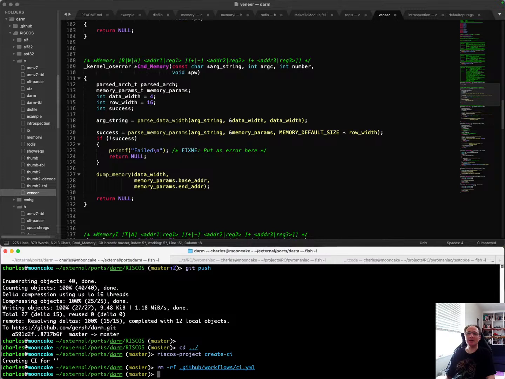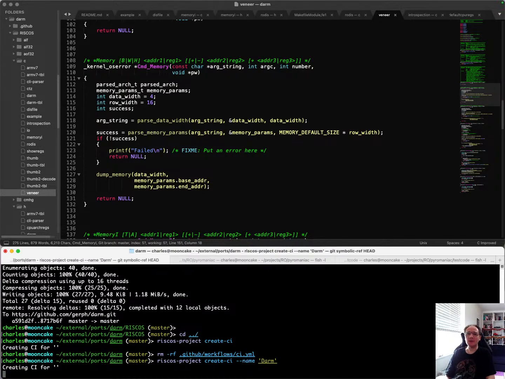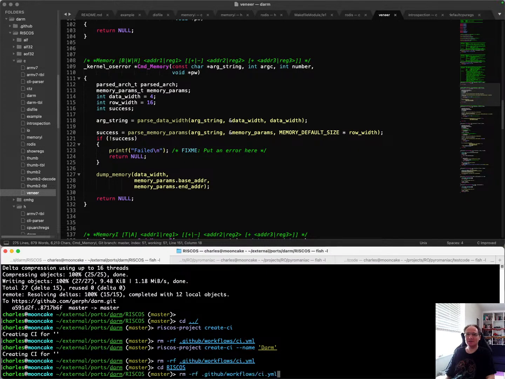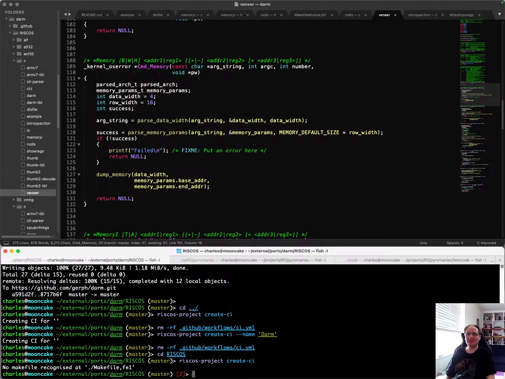Yeah, delete that. And then I'll do this, but I'll give it a name because this is called DOM. Or is it Debugger? I'll call it DOM. That's what I've been calling it up till now. Oh, and that's a bug because that definitely didn't work. All right, well, we can fix that. Oh, actually, yeah, all right, I'll fix that later, but let's just do it this way. I'll do it in the RISC OS directory. No makefile recognized that.